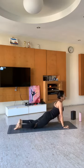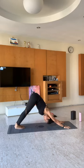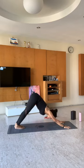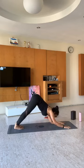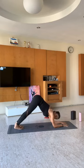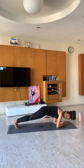Inhale, up dog. Exhale, down dog. A deep breath, inhale. Exhale. Gaze to the front. I simply bring my elbows down. So my elbows are down. I can choose to interlace the fingers. And then, from there, I move into the elbow plank.